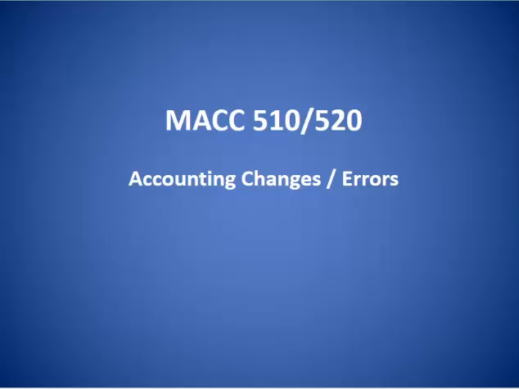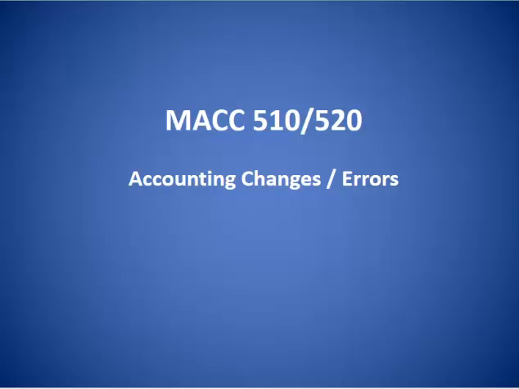Entities must not just make arbitrary changes in accounting principles unless they can be justified as preferable. So therefore, the general or the golden rule, so to speak, in looking at accounting changes is that the presumption is that an accounting principle, once adopted, has got to be applied consistently when we're preparing financial statements.